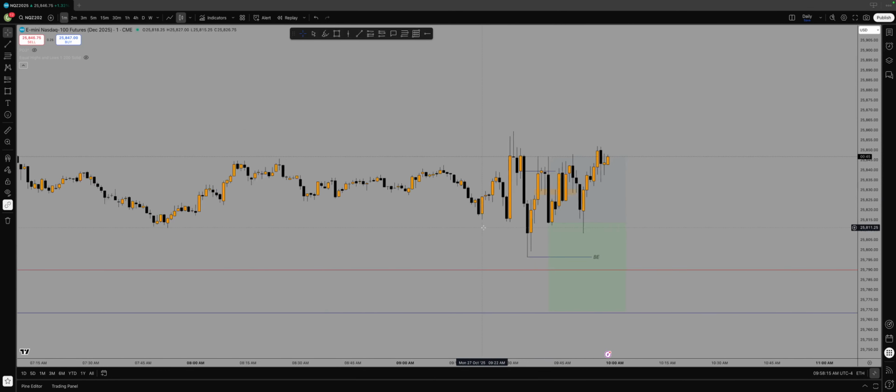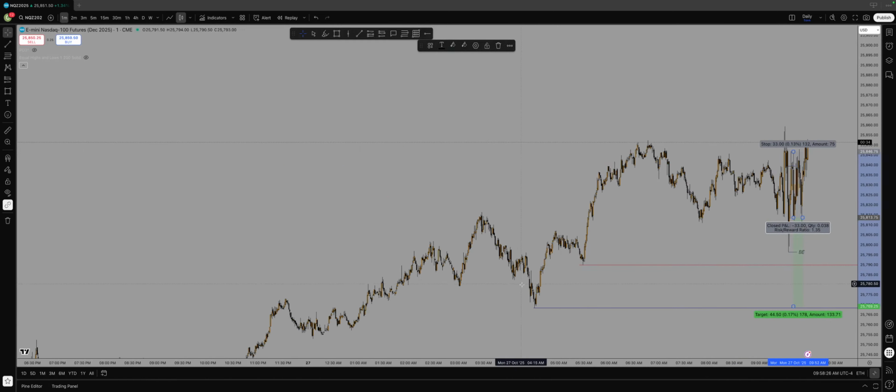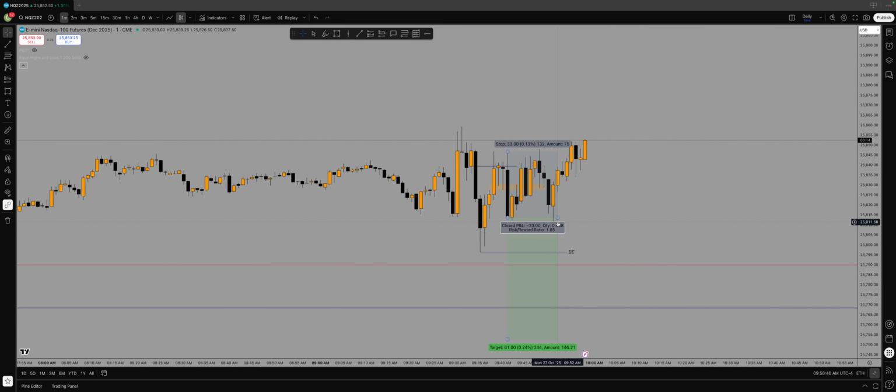Now, looking back on this trade, this is a horrible trade. Why? I don't take trades unless it's 2 to 1 minimum. As you can see, it says a 1.35. At the time, I didn't know that. At the time, I was looking to target down here, which is what I thought was the London low. In fact, it's actually the Asia low, not Asia low, midnight open. So yeah, I kind of screwed myself on that one because then see we're at 1.85, right? Still not the best, but that's what I was looking at. And that's essentially the trade. So that's the loss on the day.